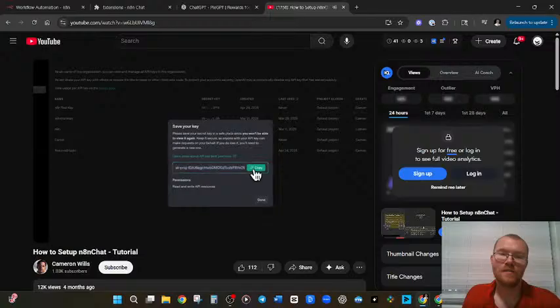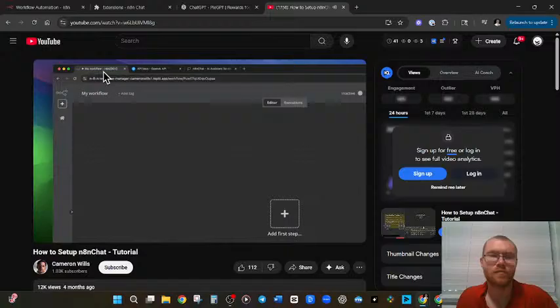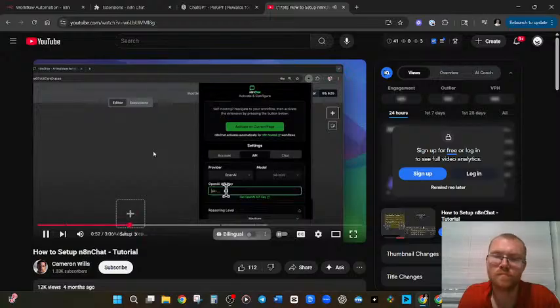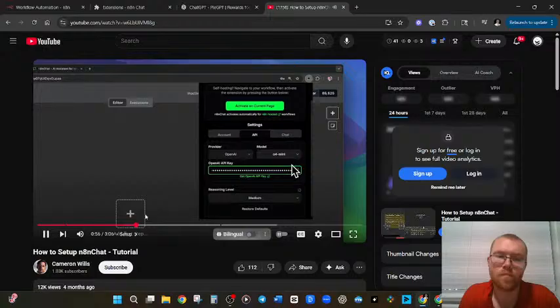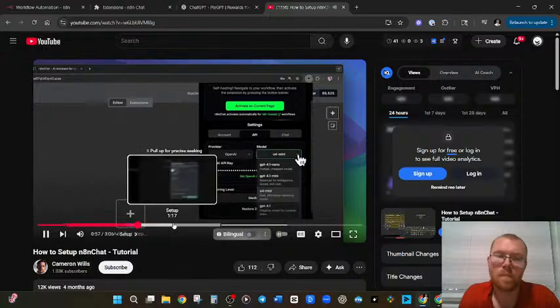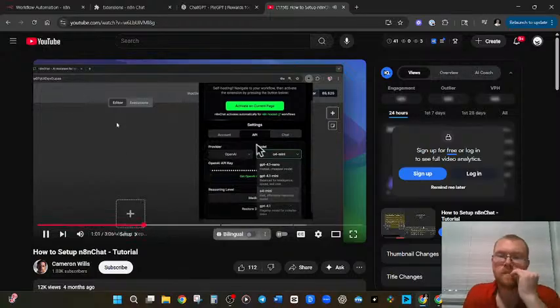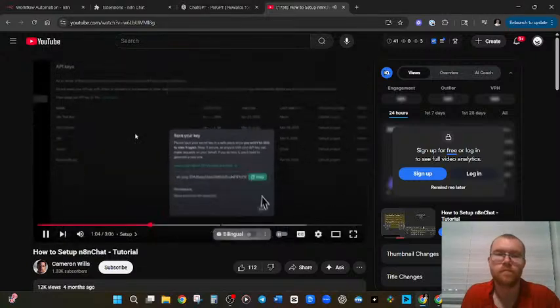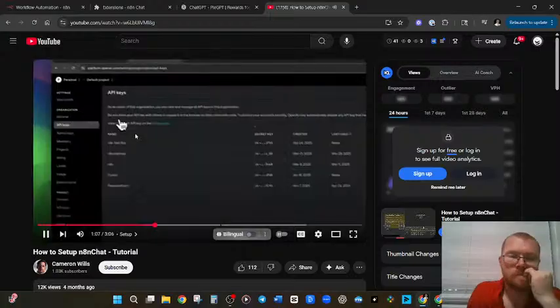Once the key is created, simply return to the extension and paste it in. From there, you can select the AI model that you'd like to use with the extension. The fastest and cheapest models start at the top, while the most intelligent are at the bottom. However, the default selected model is the perfect balance between the two, so we'll use that.